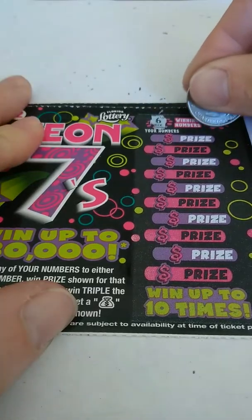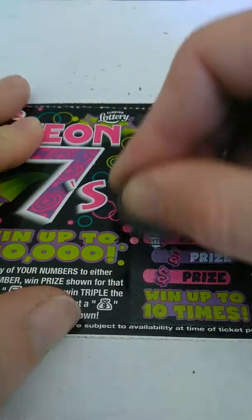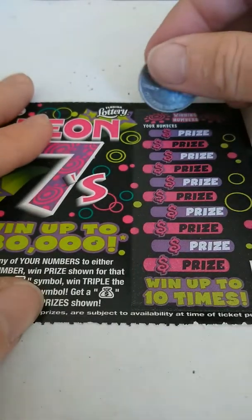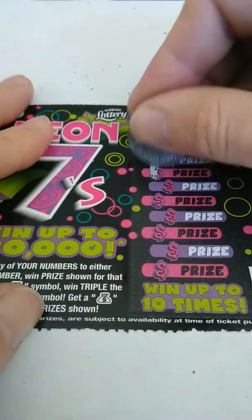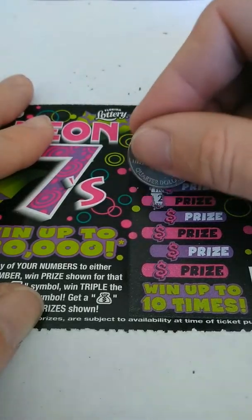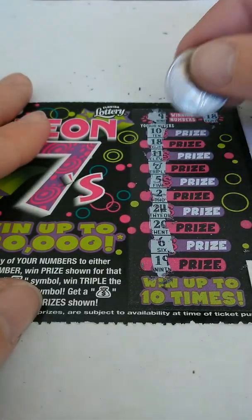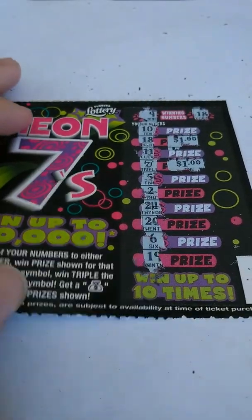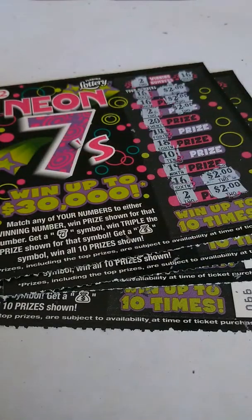Got two left. Ticket 65: 6 and 3. Got 10, 9, 25, 22, 1, 24, 8, 23, 21, and 20. And the last one, ticket 66. Winning numbers are 9 and 18. Got 10, 18 — there's a winner — 11, and a triple seven. 5, 2, 24, 20, 6, and 19. Behind the 18 we got a dollar, that's $3. And another dollar — so that's a $4 winner. So we got back $4, plus $2 for $6, $8, $18. $18 out of $40. We didn't quite get to half, but that's okay.